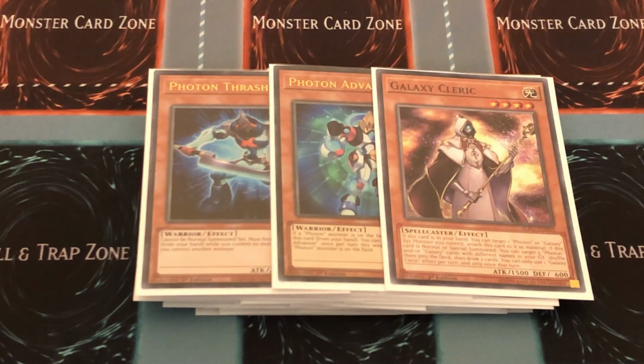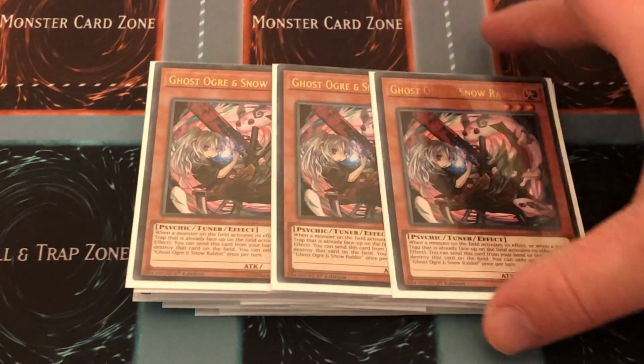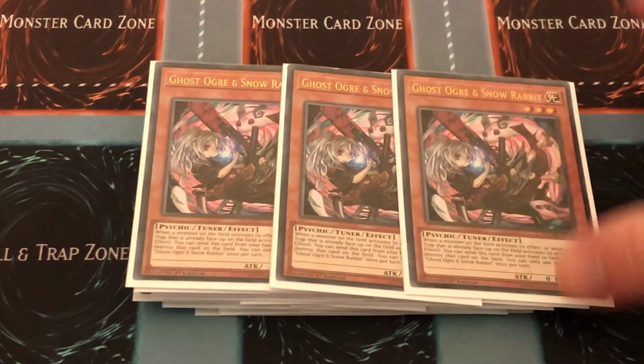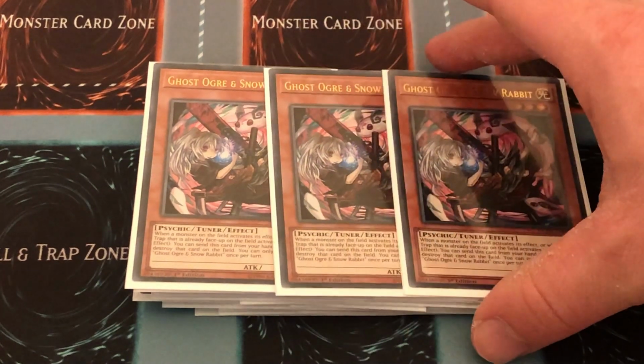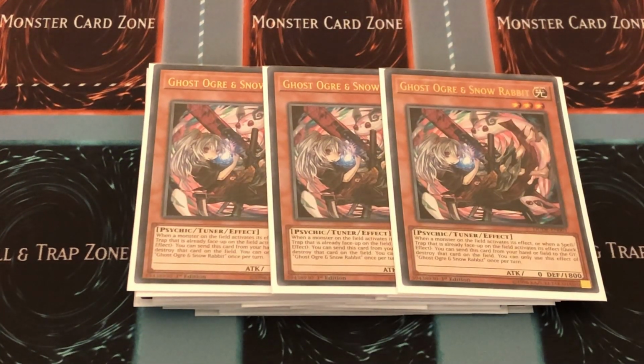To run at main deck, I play 3 hand traps. I'm playing the 3 Ghost Ogre and Snow Rabbits, because it is a light hand trap that you can use in this deck that does cause some very good disruptions on your opponent. Just being able to stop their plays ever so slightly by removing the monster that they're trying to resolve, and then also again being an additional light that you can ditch off your soldier.